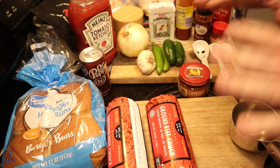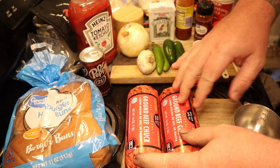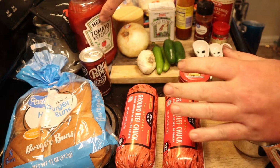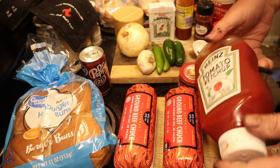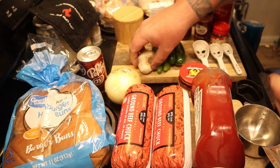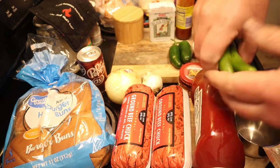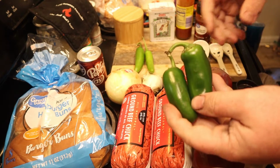Let's get into it. All right, looks like a lot of stuff. It is, but it's relatively simple and cheap. So I'm getting 2 pounds of ground beef here. That's generally the easiest part. There's tomato ketchup. I hate ketchup, but you're going to use it here. There's some brown sugar that was hidden behind it over there. You're going to need a sweet onion, some garlic, and a couple of different peppers. I'm going to use 2 serrano and 2 jalapeno because I want them spicy, but not where I can't taste my food.